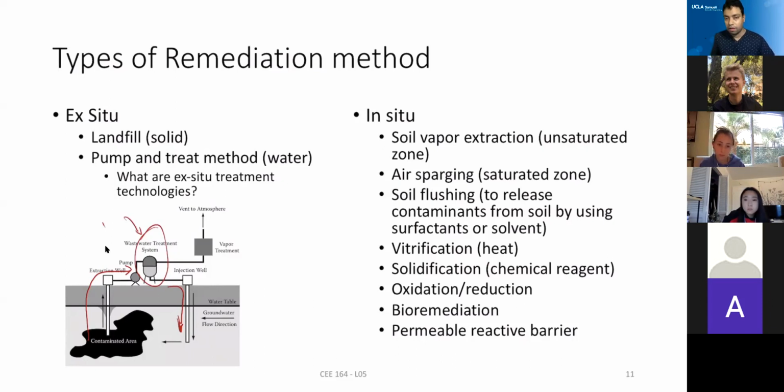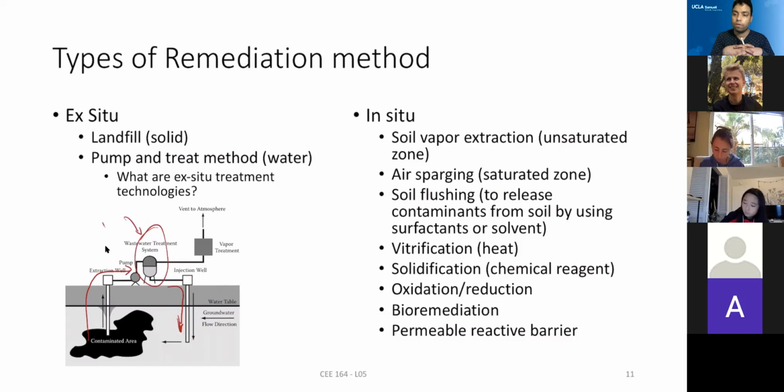First, the pump and treat method relies on one assumption: that you can actually pump all the polluted groundwater, which is easy if you have a sandy aquifer. If it is not a sandy aquifer, the soil itself will trap a lot of pollutants, and then it becomes almost impossible to remove everything because they will be trapped and they will release slowly. That means pump and treat is not going to be efficient in clay soil, and it will take hundreds of years. And pumping is always an energy intensive process.